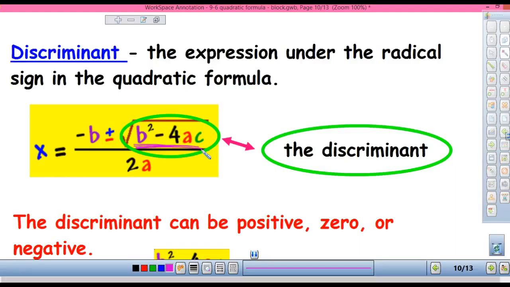Okay? Now, when we were graphing these, when we were taking the square roots and all that good stuff, how many solutions can a quadratic have? It can have 2. What else can it have? 1. And it can have 0. All right. So, based off of the discriminant, just based off of the discriminant, we can tell how many solutions a quadratic has. Okay?